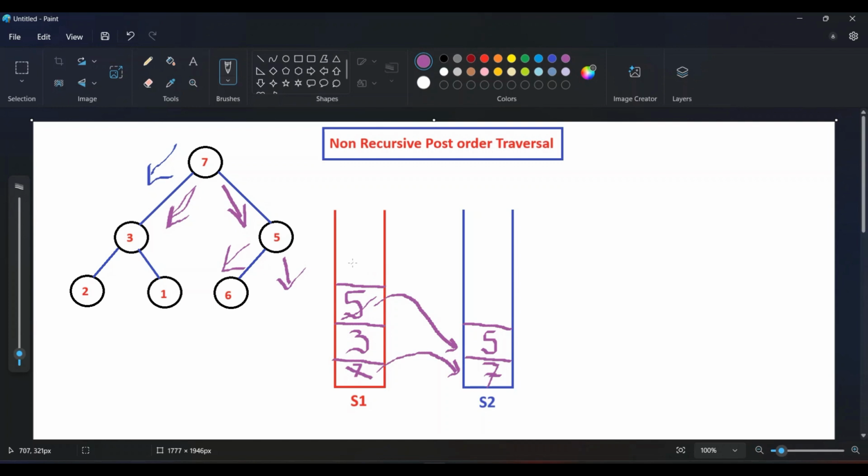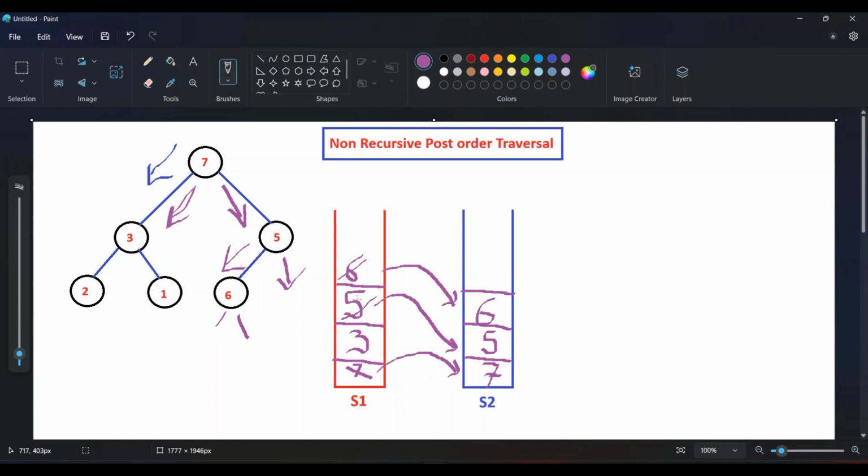So for 5 I have a left child, so I will insert 6 here. I will add 6 into stack 1 again. As 6 is added, you will again keep checking: can I delete that 6 from stack 1 so that it will be empty? Yes, I can pop that 6 from my first stack. So I will delete 6 from the first stack and push it into stack 2 again. So 6 will be added here. After this, I will check for that 6 again, can I have a left and right child? 6 doesn't have any left or right child, so don't think about it too much.